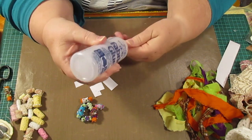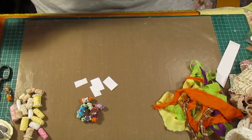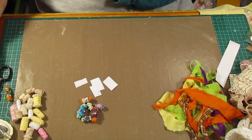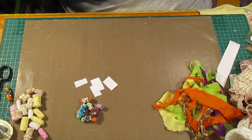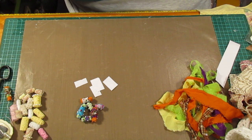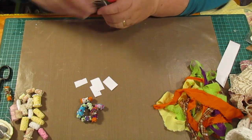Maybe there's some going to come out of this pot. No, it's too hard. I can't squeeze that. My hand won't allow that. No way in the world. Here's another one. All I need is my upside down can, which I don't have either. Oh, I'm fully prepared, aren't I? I've got it all out there because I was getting organised to make this. I've carted most of my craft room out to the other room there.